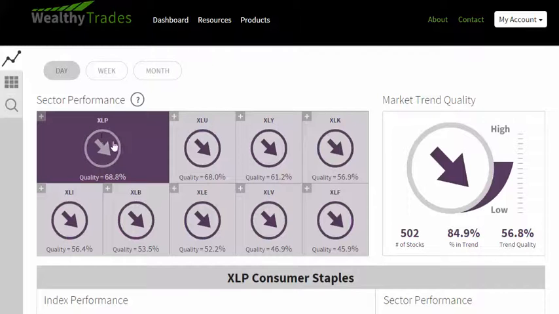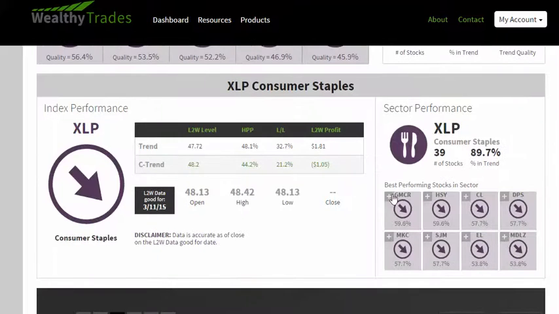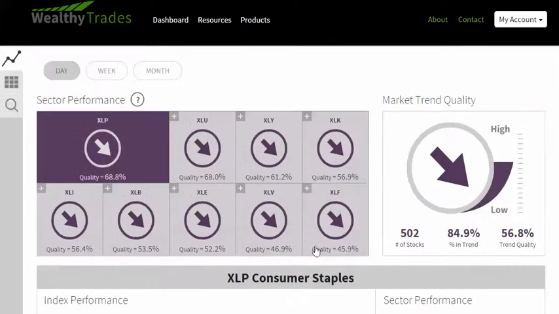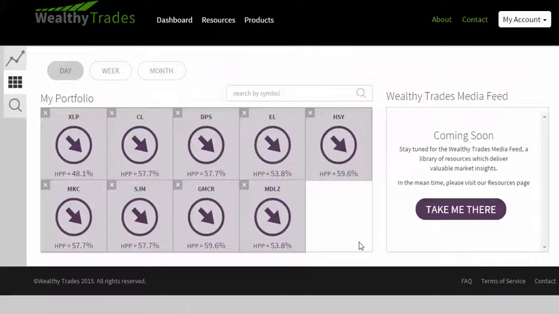I'm going to focus on the best sector. I'm going to hit the plus symbol next to the best sector, and then I'm going to go down to the 8 stocks within the best sector. These are the 8 stocks within the best sector based on the historical hit rates. The reason why they're the best 8 stocks is because these 8 stocks within the XLP, which is the best sector, have the highest probabilities of hitting their trend side, in this case their downside, for the upcoming day. The upcoming day being Thursday.